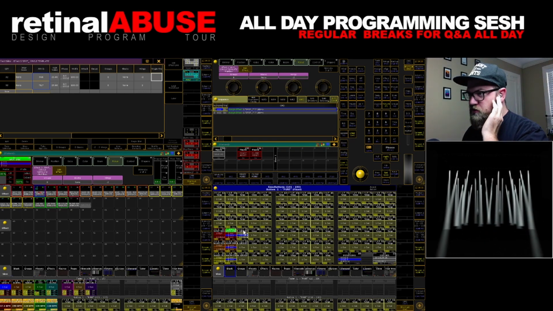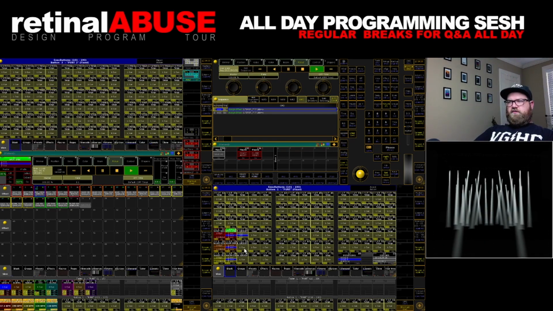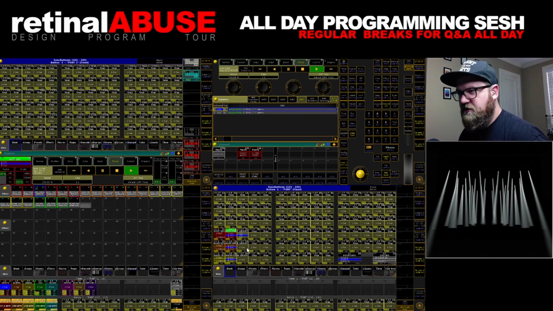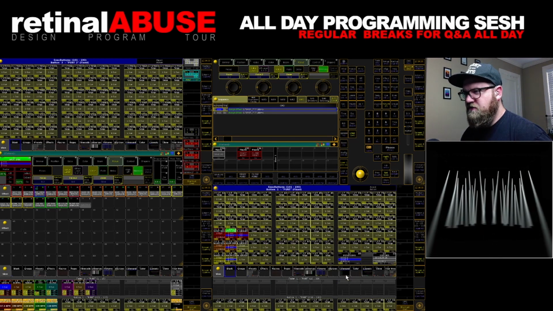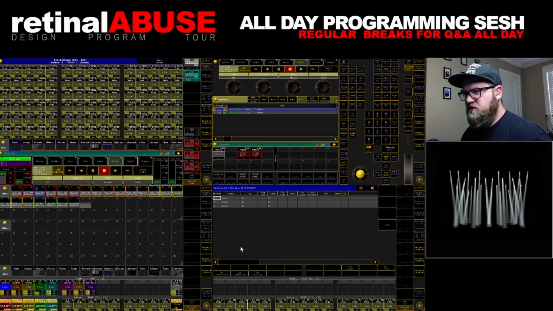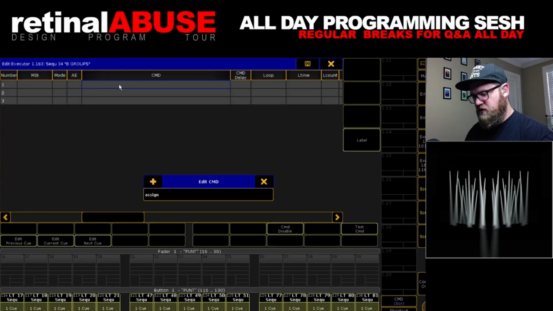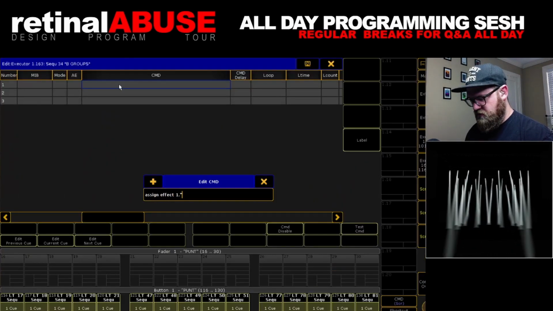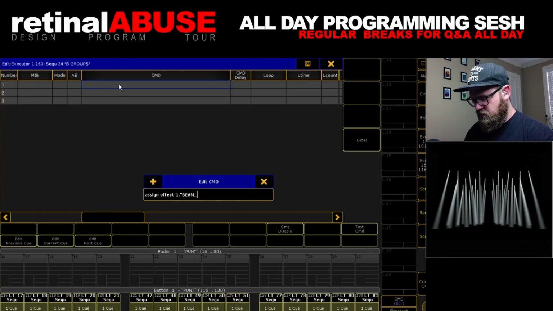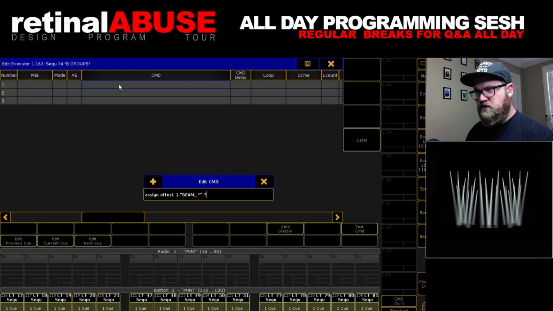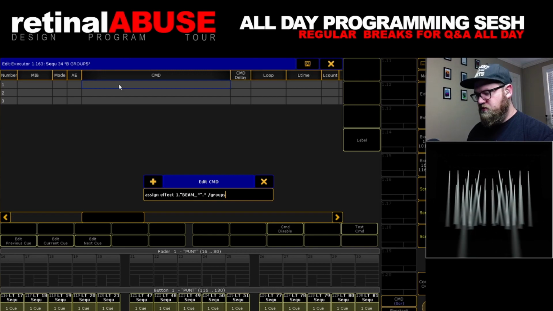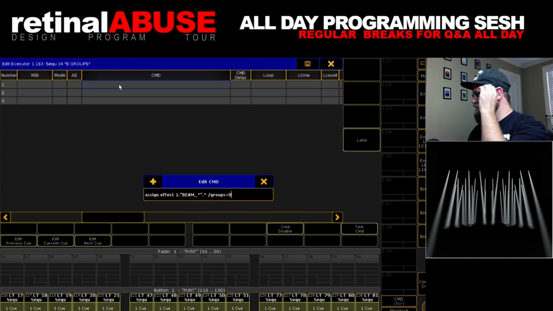This is a feature you can use a lot in your life. And we're just gonna do the exact same thing across multiple types of fixture groups that do the same thing. Now we're gonna assign effect 1 point beam underscore asterisk asterisk groups equals 0.